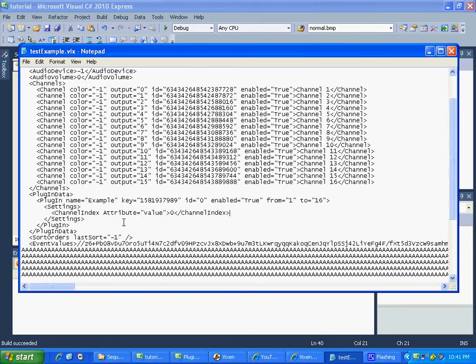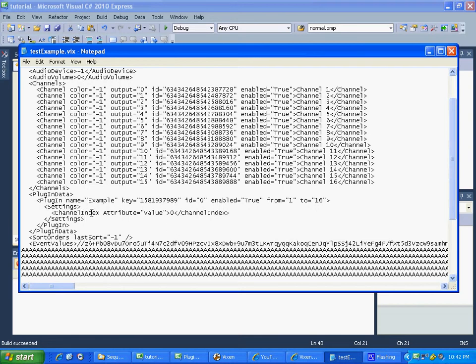Now, just as an explanation on how this works before we actually get into it. When you click OK, what we're going to actually do in the output plugin is look for this settings node in here, delete it, and then write a new one. Now, initially that's going to cause a problem, but by the time we get all the way through it, the problem will be gone, and I'll explain that when we get to it.